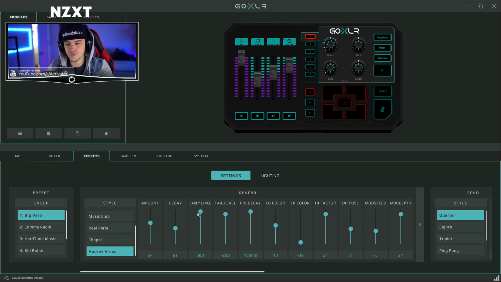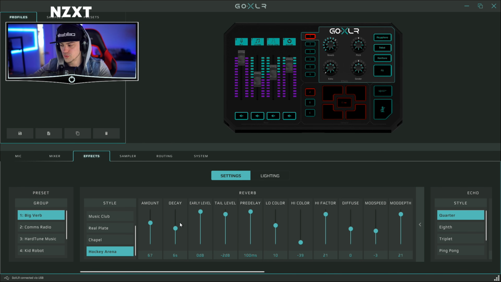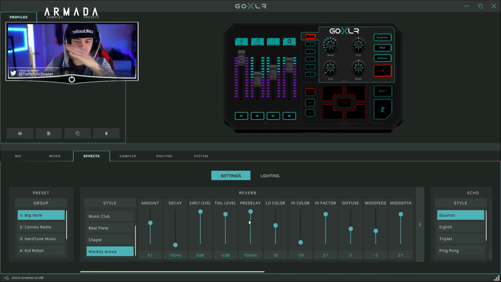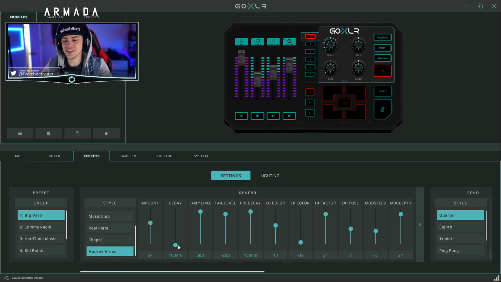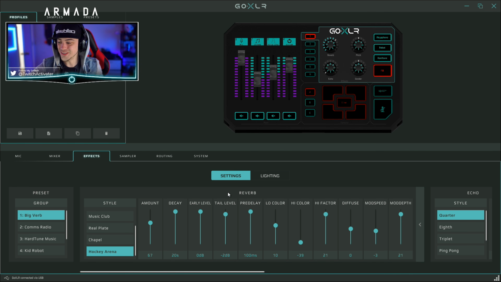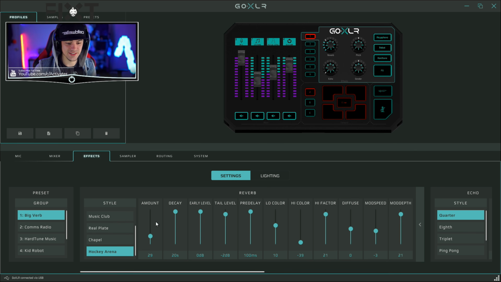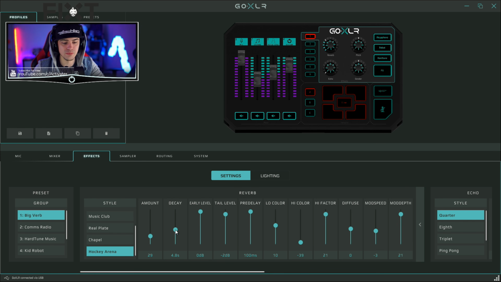So maybe you want the reverb to not decay for so long, so you turn down the decay. And if I were to turn this back on and then maybe I turn it down to 100, you can hear just how much more decay there is. But if I have it set super high, it is going to take 20 seconds for this reverb to finish. That effect is going to last 20 seconds. That's what that decay is. So it's literally just the amount of time that it's going to keep going for. And I don't know what it's defaulted to, but it doesn't really matter.